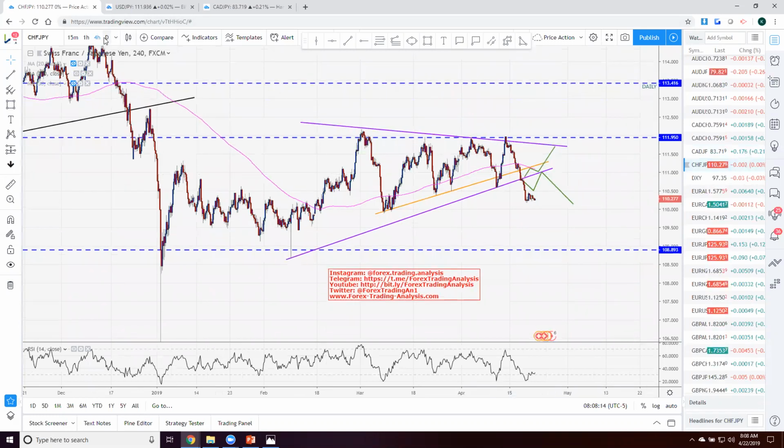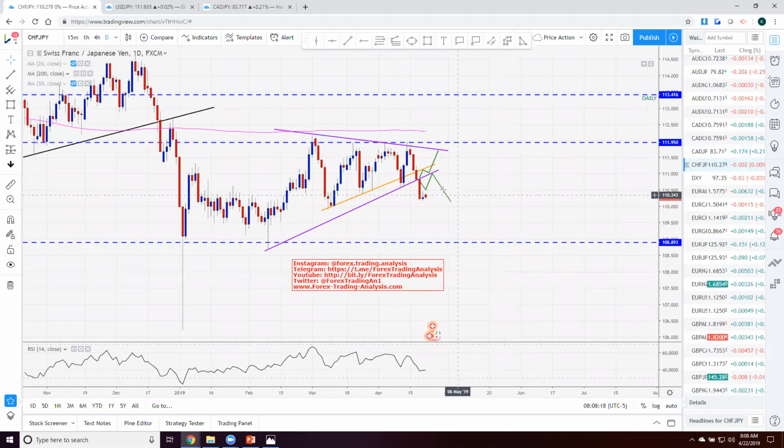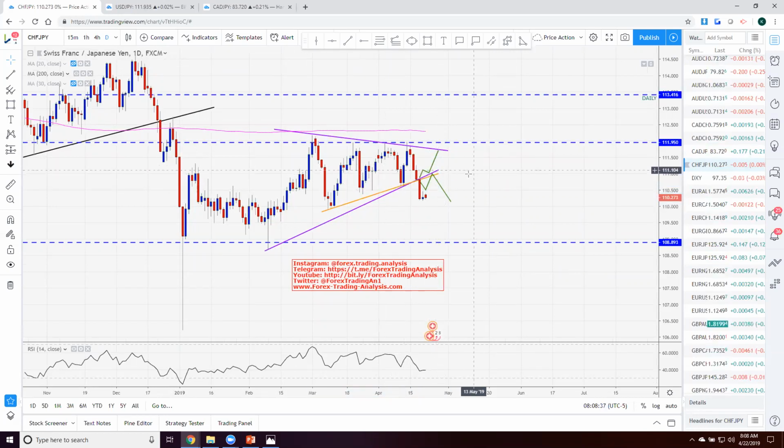Swiss yen daily. I've got a couple of different trend lines shown. This was just from explanations to members last week. So the purple was an overall triangle that we were looking at, ultimately broke down below. The orange line was a smaller time frame triangle that we were looking at, just showing some of the different options at the time.